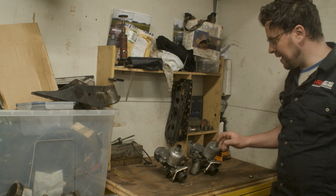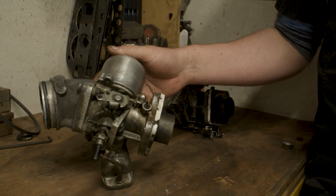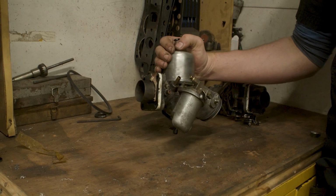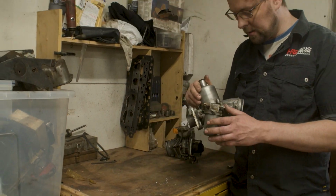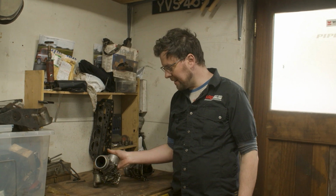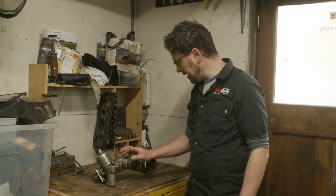What do you think these are? Keen viewers on the channel, in the comment section below, what are these? Obviously, they're SUs. They're 1.25" SUs. Inch and a half. It actually might be 1.75", isn't it? Wait till we have a look. Yeah, 1.75" SUs. What are they off of? Have a look at that manifold, see can you figure it out. 1.75" HS6s is what they are.